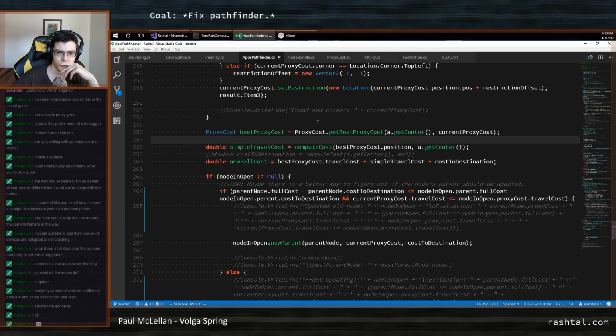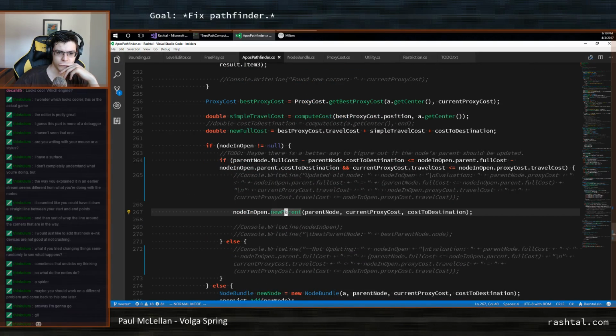What am I looking at? I'm looking at writing a new function that adds a parent.